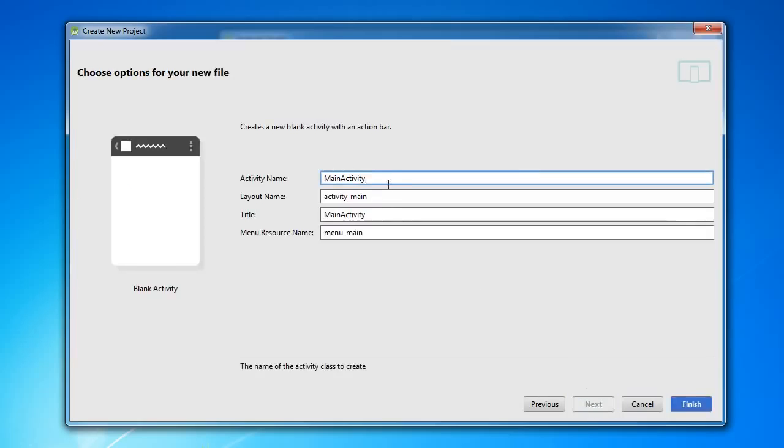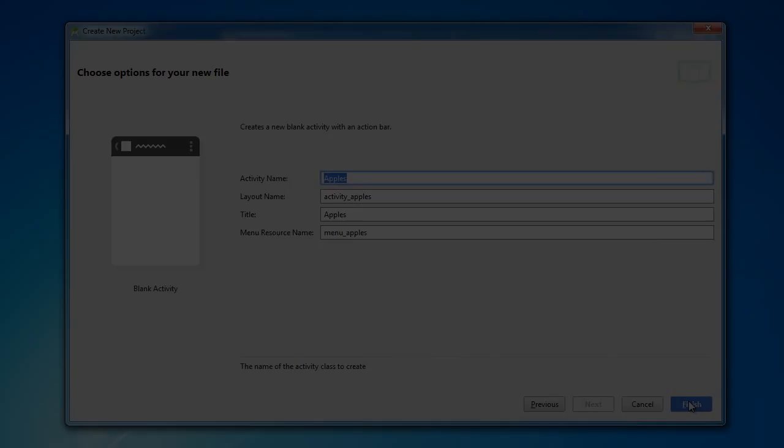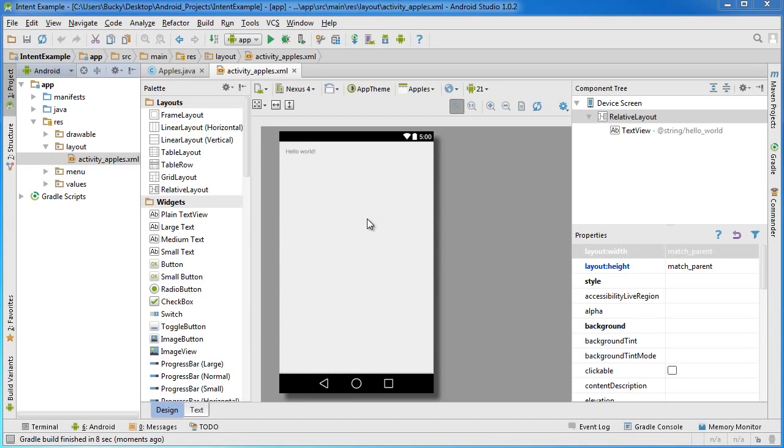So click next, and I'm going to make one activity named apples, and I'm going to make another activity named bacon, and we're going to be switching between the two. So I kind of like naming that because A and B, I don't know, it's kind of easy. It's better than just naming something A. Alright, so I'm going to name the first one apples and finish this up. Alright, very nice.